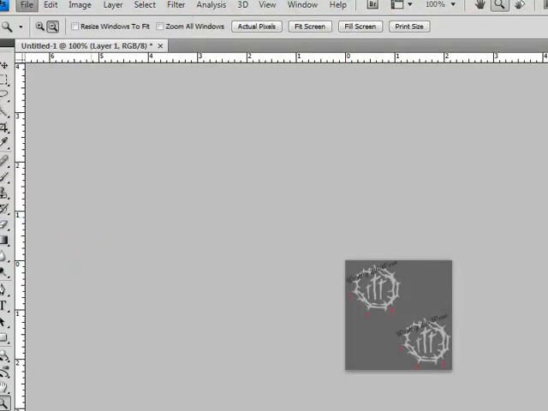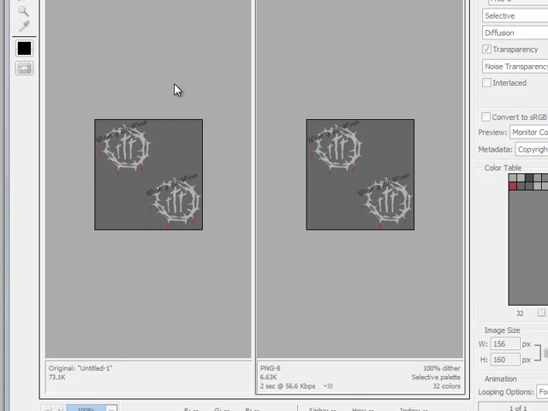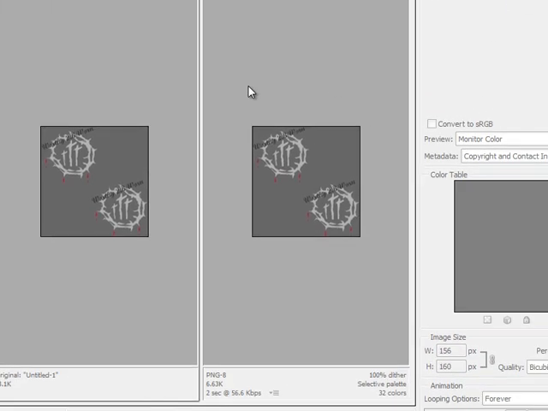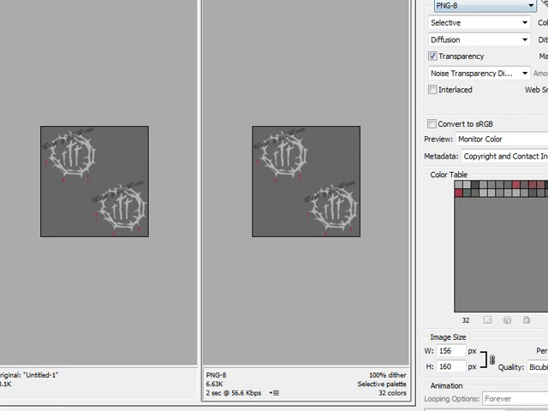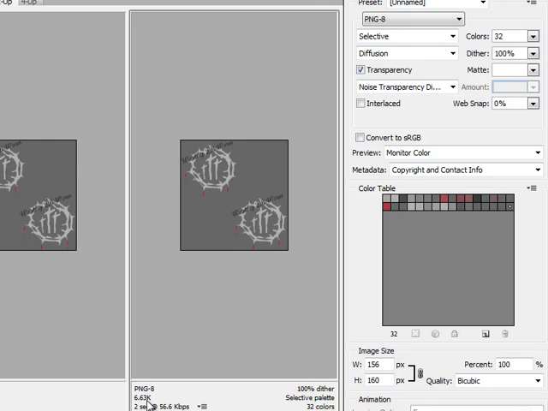Save for Web. This will allow me to preview the before and after. As you can see, well, we've already cropped it, so we've decreased the file size a little bit already. This unoptimized JPEG was originally about 86K, and now it's 73K at the crop. But what I'm going to do is turn this into a PNG. And I already have the values set up from testing this, but if you look down here, it's only going to be about 6.6K, which is ideal for web use.